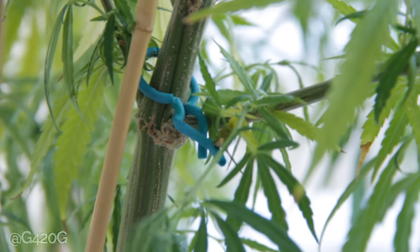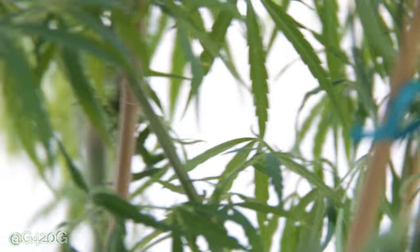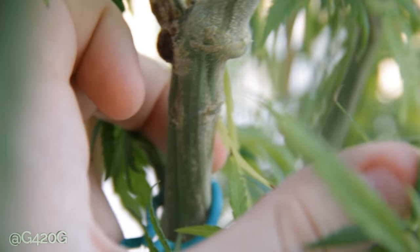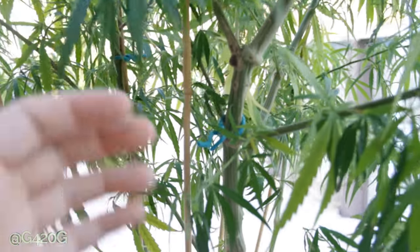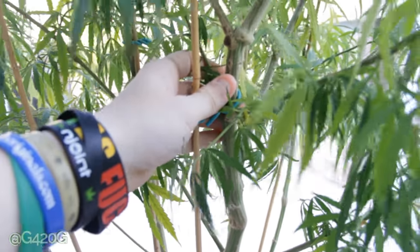And you'll notice down here, if I can get the camera focused. Let's see, where is it? It's on the other side, just around the corner here. Right up there. There it is. You'll notice that even the tie was digging into the plant, which can totally cut off all of your food supply to this branch, which can be detrimental to your plant. So I'm glad I caught that in time. And that could also be why our leaves are still a little droopy on that branch, at least.